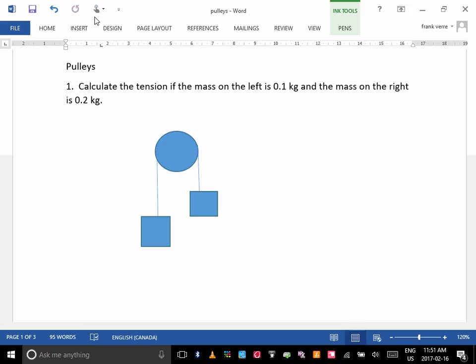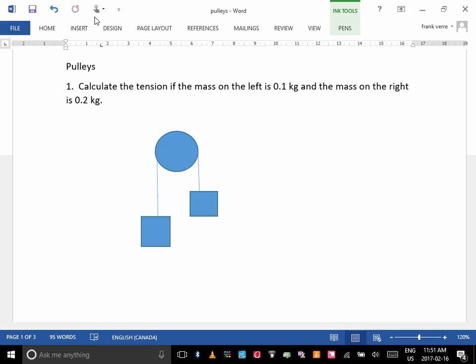So in this case, it's a little bit trickier because we also have to think about rotation. If you understand, the pulley itself isn't going to move. It's just going to rotate. It's either going to rotate clockwise or it's going to rotate counterclockwise. So what we're going to do in this case is say one of those rotations is positive and the other one's negative, just like you would say up is positive and down is negative, or right is positive and left is negative.